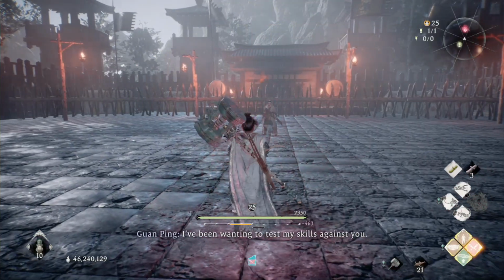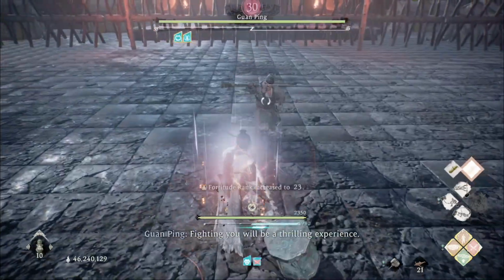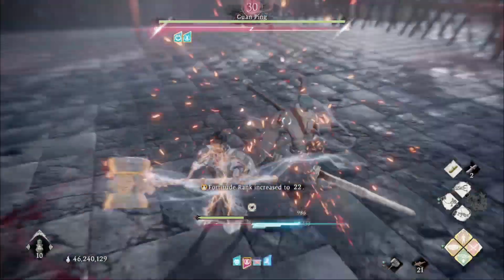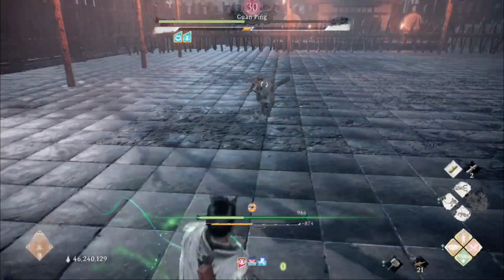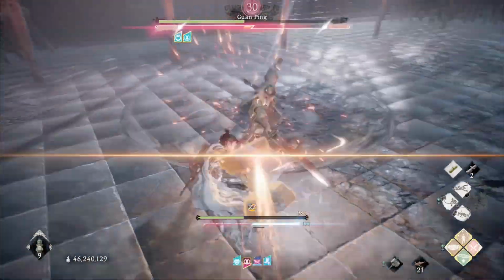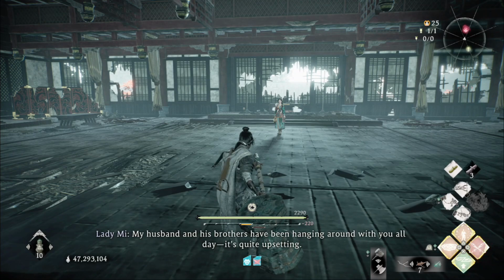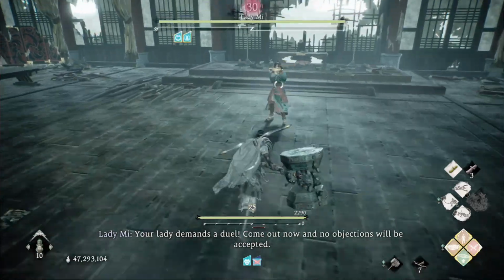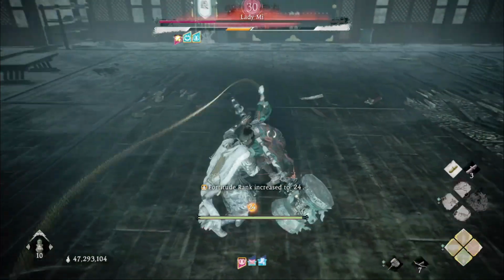Been waiting to test my skills against you. Hopefully today, I'll get to see for myself how good you really are. Fighting you will be a thrilling experience. That was just the beginning. It's quite upsetting. Your lady demands a duel. Come out now, and no objections will be accepted. Soon we'll see who is the better warrior. You or me. Don't move.